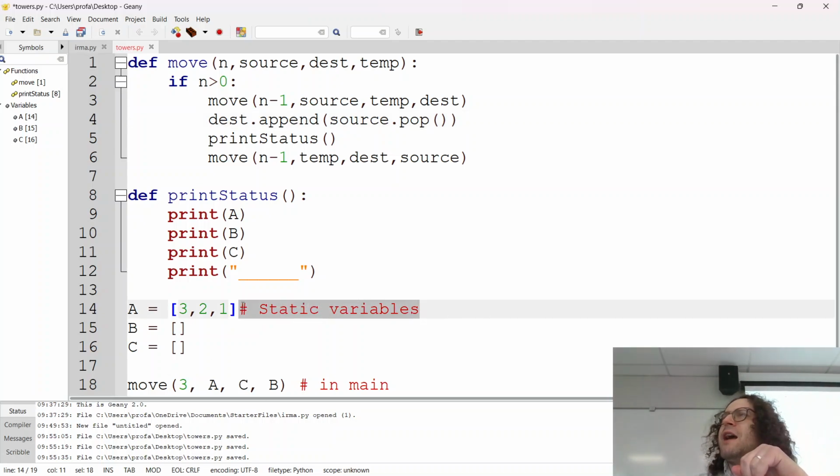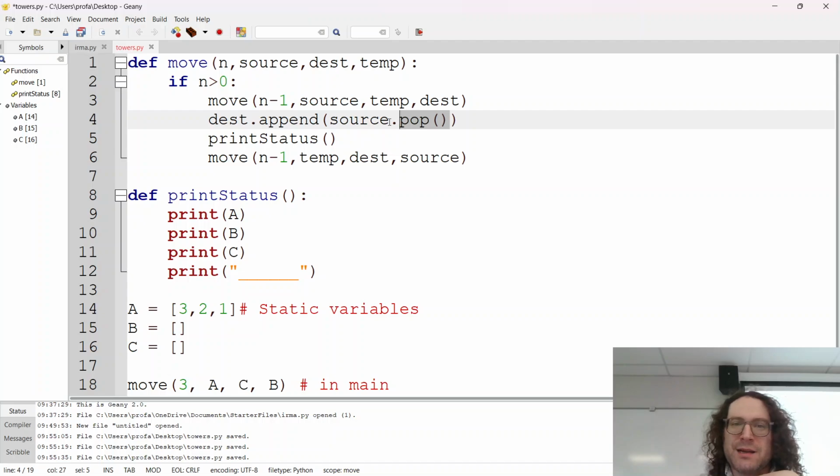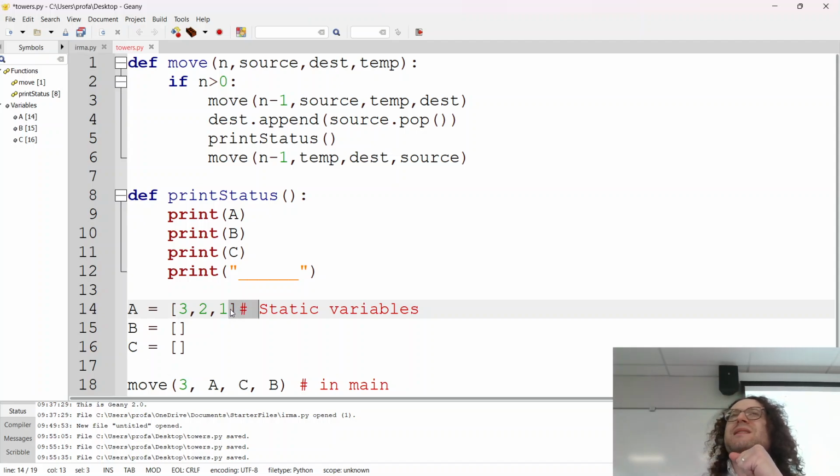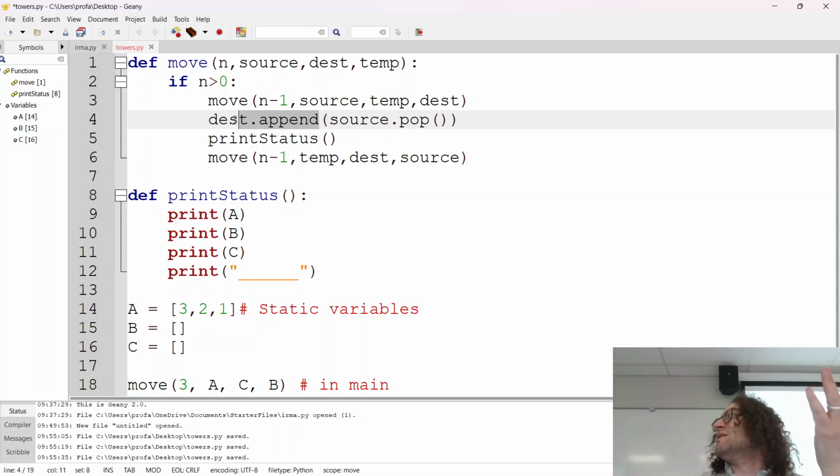In fact, you could probably ask ChatGPT to do it. And that's one of the favorite things I love using ChatGPT for, which is to translate one thing from one language to another. Now, a couple things to note over here in case you don't know Python, right? The way Python works is that stacks are just lists, because why not? And the back of the list is considered to be the top of the stack. And so pop removes the last thing in the list, and append pushes it onto the back. This is the add function in Java.